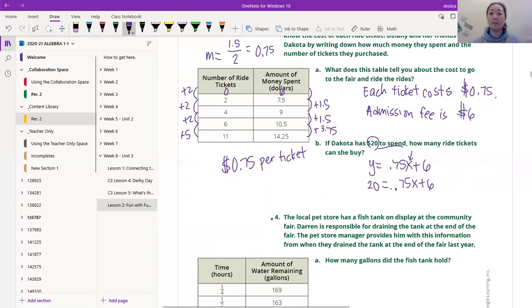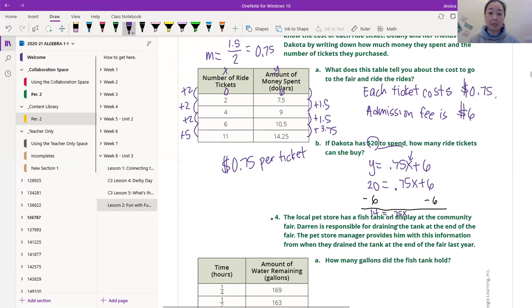So if we want that to be 20, here we go. We're just going to plug it into the Y because Y is our total cost, right? This is our X, this is our Y, which is our total cost. Okay, and so how do we solve for this? Remember, we're going to subtract 6 on both sides because we've got to get the X by itself, got to reverse engineer this. It very much makes sense because if you take the 20 bucks, you're going to take away the $6 because that's how much you know you're going to pay for admission. What do you have left? 14 bucks. Well, what are you going to use that 14 bucks on? So 14 equals 0.75x.